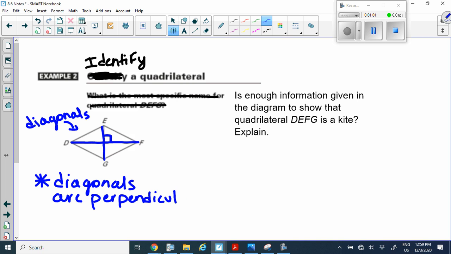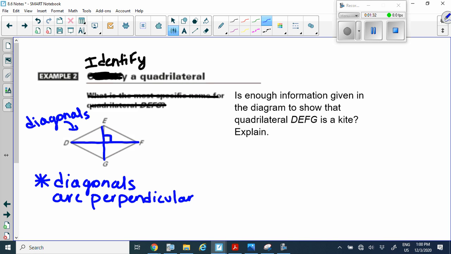Okay? So we're going to look at a kite to first make sure that is a property of a kite, and make sure we can't find that anywhere else on any of the quadrilaterals. So we look at our quadrilateral family tree, which you should have with you. Notice that it does say diagonals are perpendicular. That is a property of a kite. But now let's look at some of the other quadrilaterals and their properties. In fact, if we go to rhombus, that also says diagonals are perpendicular.